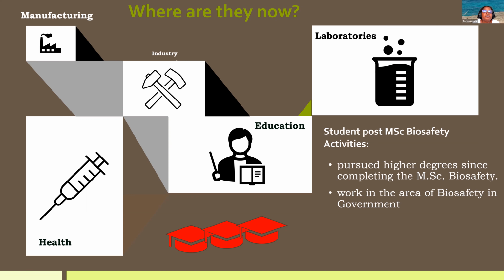We've had students who've gone on to work in industry, both manufacturing and in the food industry, and use their biosafety training in that sphere, for example. Many students continue with education and continue teaching about biosafety in high schools, if they're teachers, and other spheres, if they're in any kind of education. They may also go on to educate about biosafety in a non-traditional fashion using the public sphere. We also have many students who continue to work in laboratories and may engage the biosafety from that aspect, where they may become biosafety specialists.